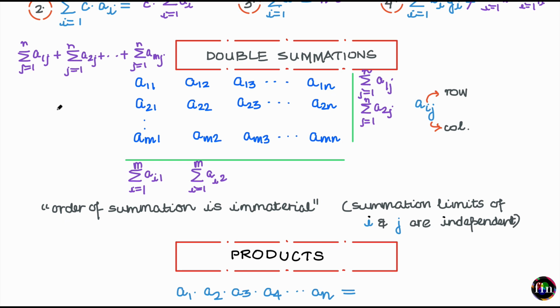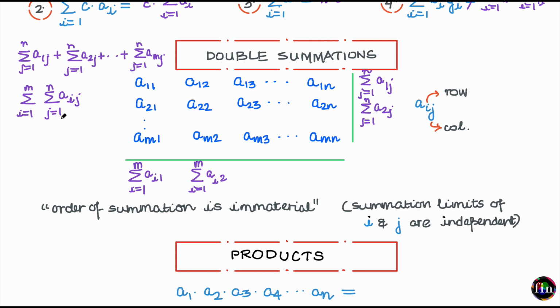So therefore, I can write down the general term of this summation to be the sum from j equal to 1 to n of a, and then j does not change from one term to the next. What is changing is 1, 2, 3 and so on. I can write it as i, my dummy variable for this summation. Then I can run another summation operator in which i is made to go from 1 to m. Okay, this is what we refer to as a double summation.